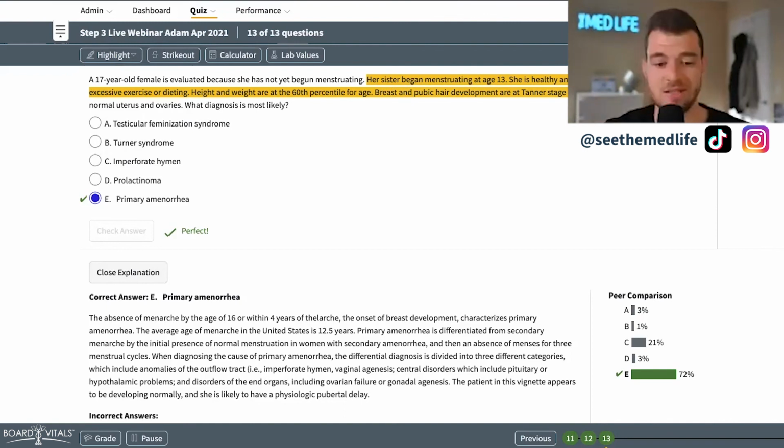And then we do the pelvic ultrasound, which seals the deal. And we have a normal uterus and ovaries. The only thing that I will say, and this is a question that is tested very often, is that the imperforate hymen seems to show up a lot. It's just a popular piece for testing. If you read anything about pelvic pain, pelvic fullness, a distended vagina, or anything indicating that, start to think imperforate hymen.